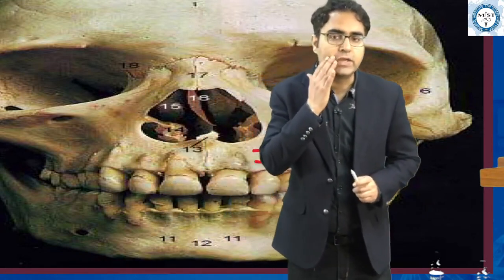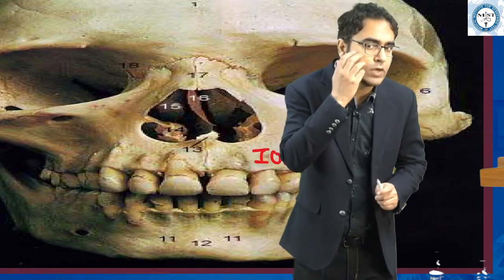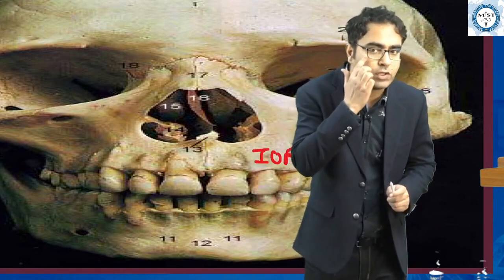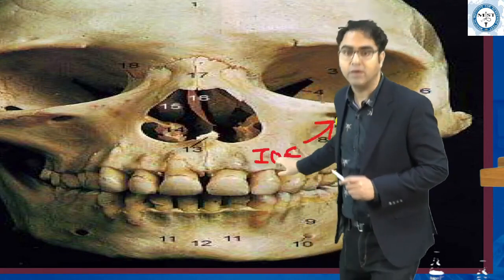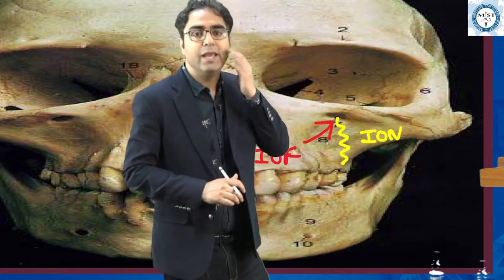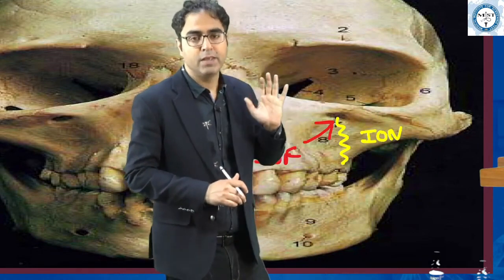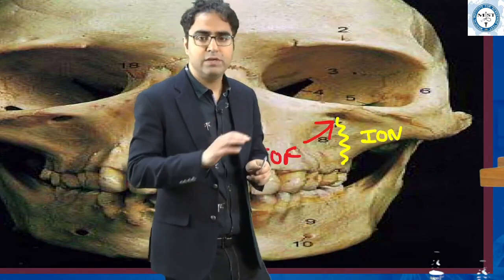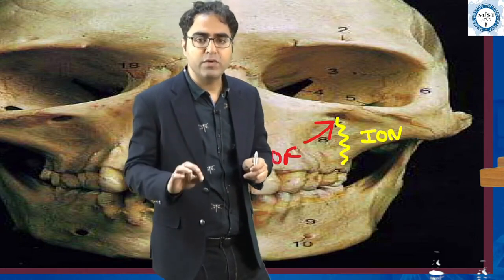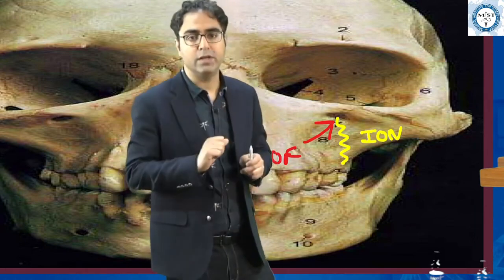Now, first understand it. All of you touch your cheek, beta, and today you learn it. The sensory supply of the skin of the cheek is by the infraorbital nerve, beta. Now, if any disease damages this nerve, then the patient is going to suffer from anesthesia of the cheek, beta.